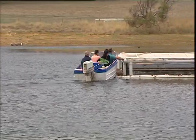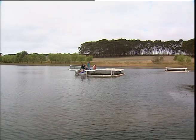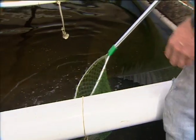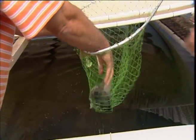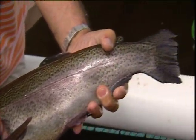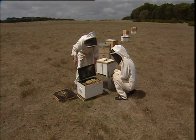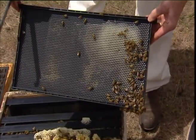Clean, fresh water on Kangaroo Island is perfect for farming the species. Thanks to Rob's generosity, we're going to be cooking up some mighty fine trout tonight. It would be really nice to cook the trout in a honey glaze, so we send Emma off to find some local bees. Betty, tell me about these bees you've got out here.